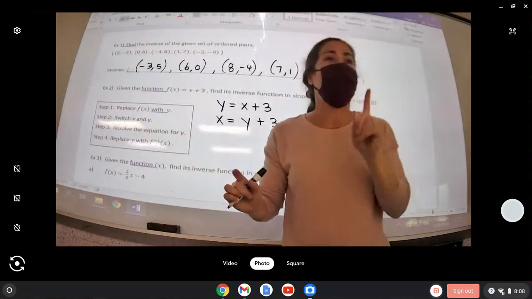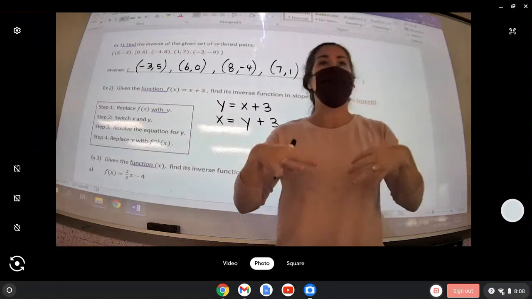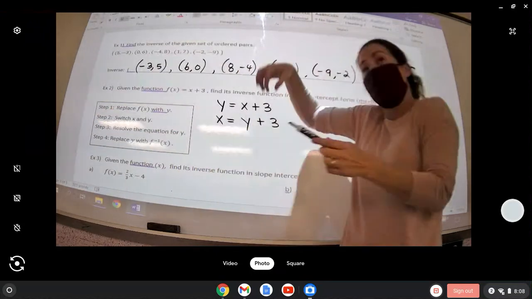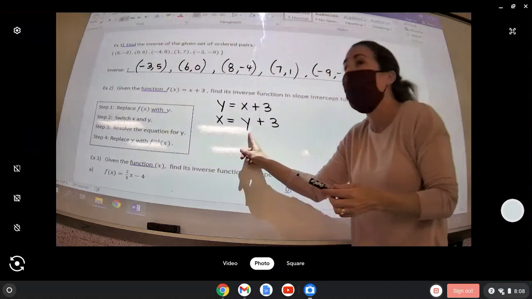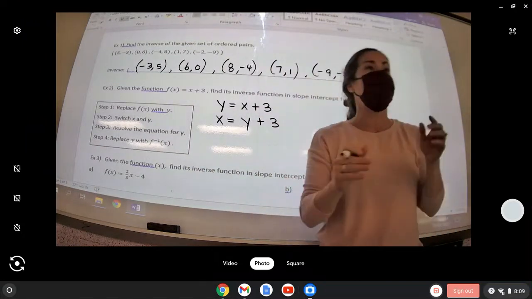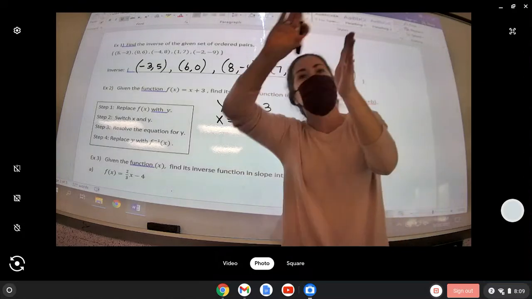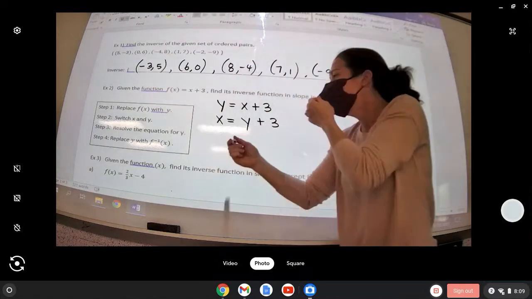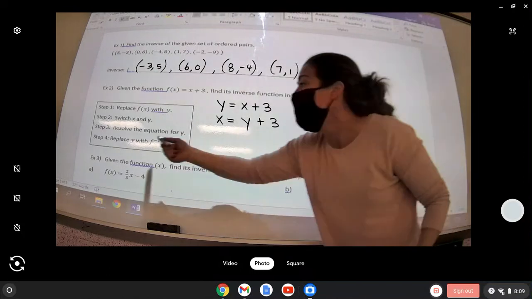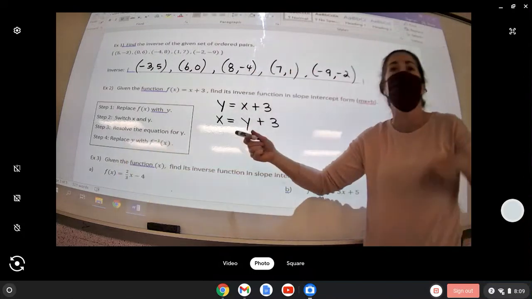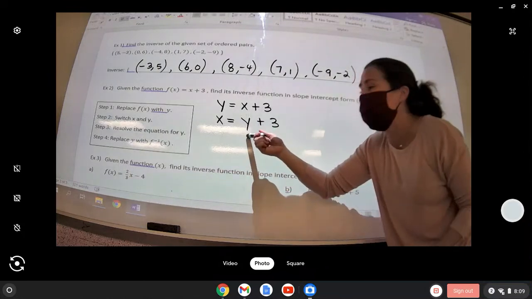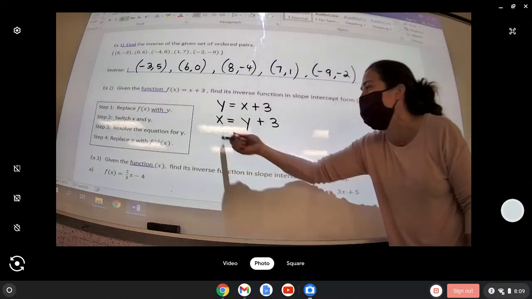However, it's not in the correct form. We always like it so that x is the input, the one who lives inside the function, and y is the one who comes out of the function. So we always like our function to be y equals something in terms of x, right? So now you have to take this equation that you switched x and y in, and you have to resolve the equation for y. You've got to get y by itself again. So guys, how are you going to get y by itself? It's fairly simple. How do you get 3 to go away?